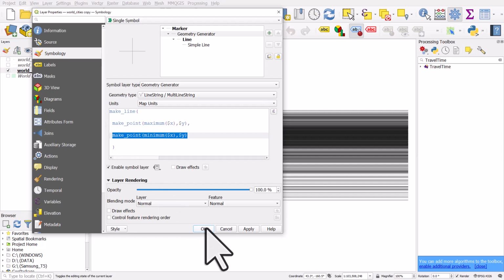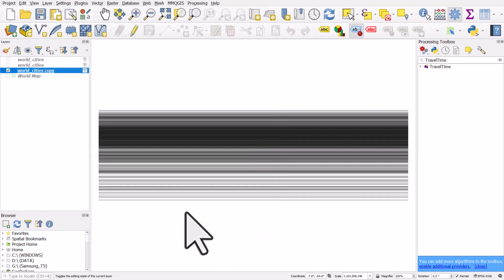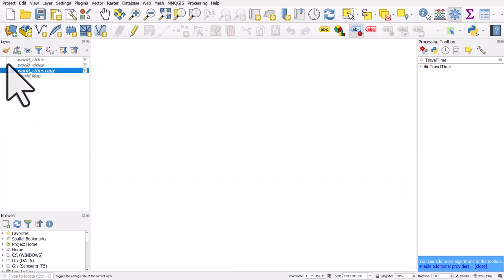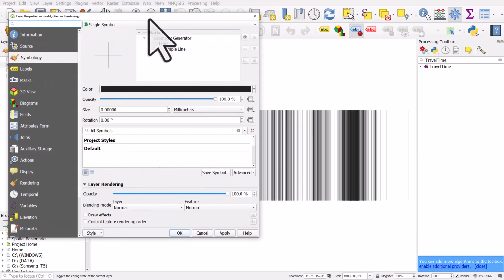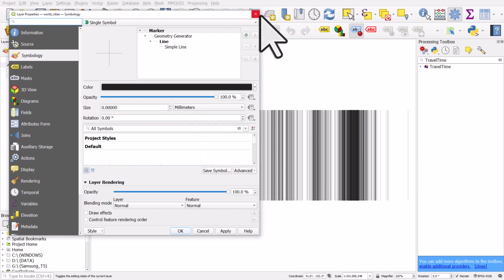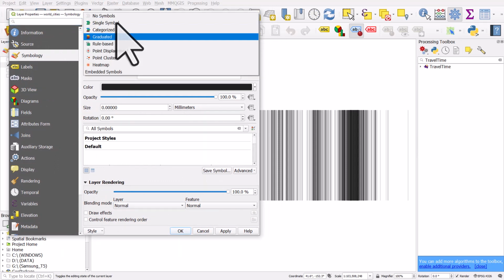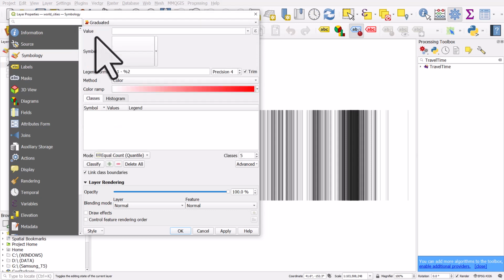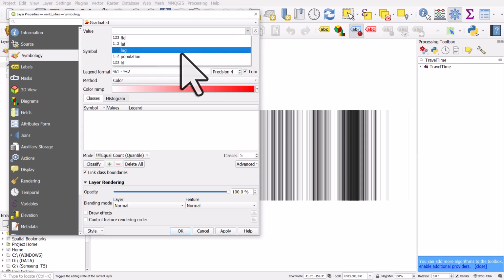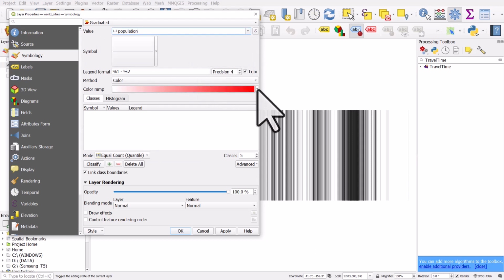Now, if I click on OK for that, I could go back to this one here. And if you wanted to, for example, let's say you want to add in some symbology as well, you can go back, and I could change this symbol here to graduated, and I could graduate it by population, and I could change the color scheme.